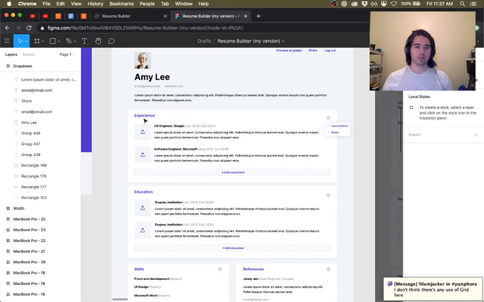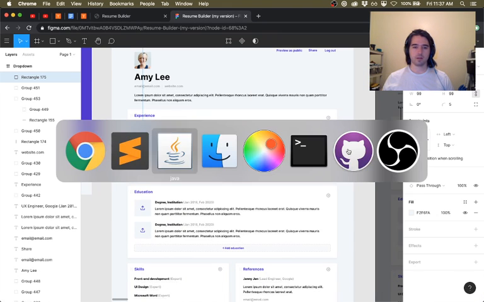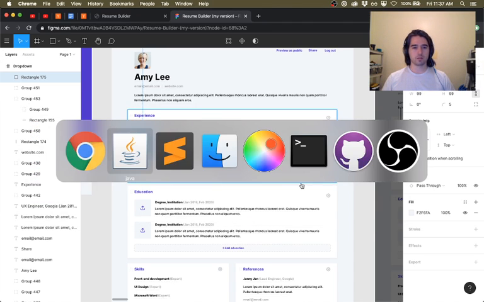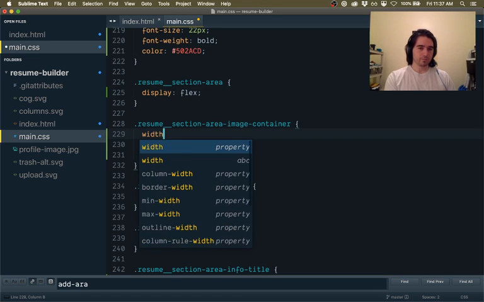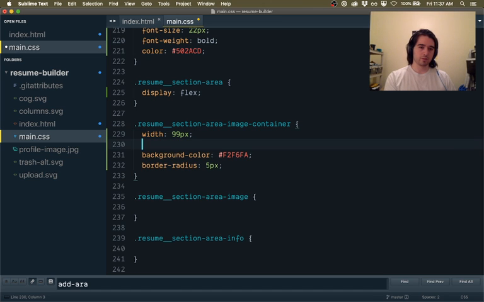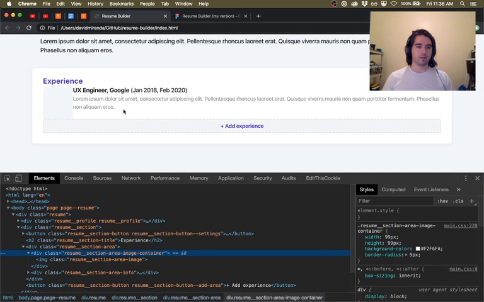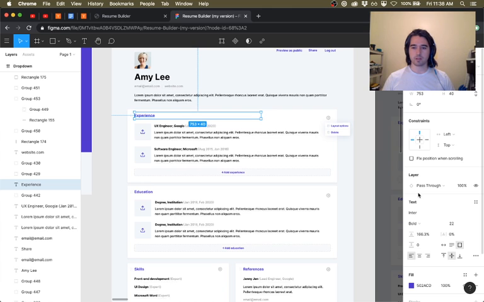And we'll get a width and a height for this. 99 pixels. Okay, good to know. So width 99 pixels, height 99 pixels. Okay, so now we've got that little area there. Let's add a margin bottom on this.